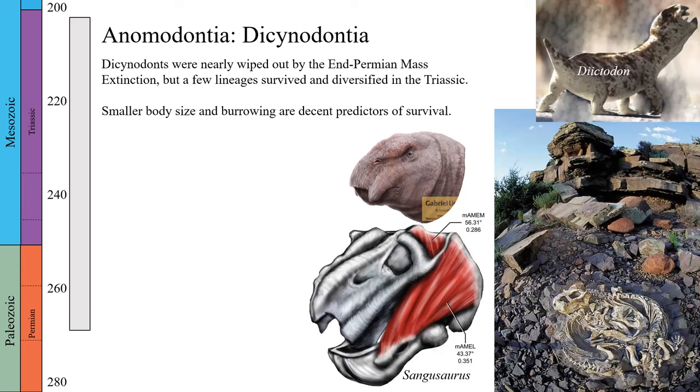Their herbivory is really interesting. We'll talk about that. This is an illustration trying to show you the jaw muscles. There's that lateral temporal fenestra you guys saw in the Gorgon, right? So one big hole, same as your one hole. Here's the cheekbone, same as your cheekbone. And so that jaw muscle comes down. But a lot of Dicynodons have skull bones back here that flare out, and they have jaw muscles that come in from the side, and they can move their jaws in lots of interesting ways to chew food, in ways that other animals have never done since. And so this is a Triassic one. We'll talk about it a little bit later.